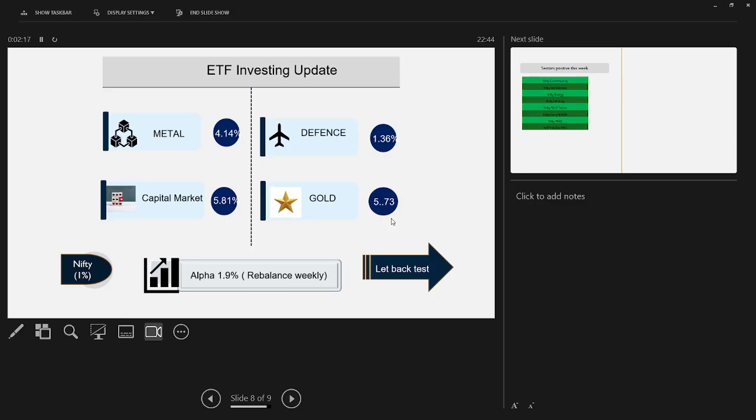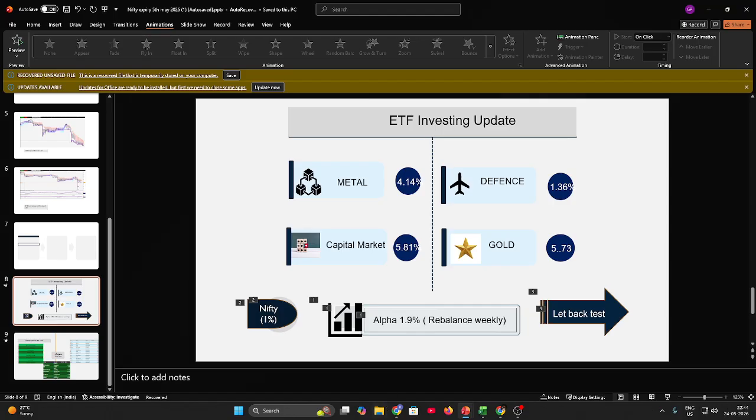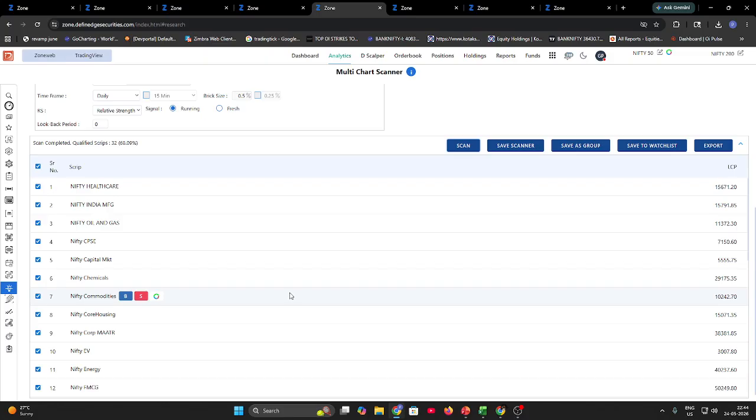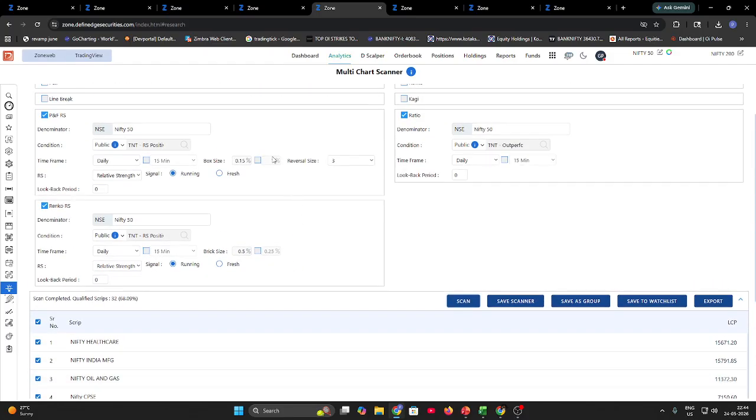So now let's go back to our regular thing. What we will do is, once we have understood the ETF, we come to understand which are the sectors that are positive. So again, what I look at is RS positive. What is RS? RS is not the RSI of your candlestick. It is relative strength. Suppose if I put a 50 rupee note and a 20 rupee note, which is bigger? Definitely the 50 rupee note. But now I get a 100 rupee note. Now what becomes bigger? The 100 rupee note. So it is relative.